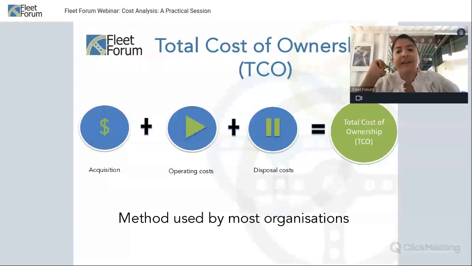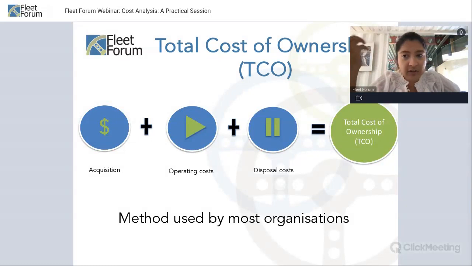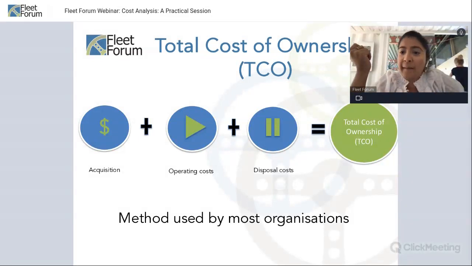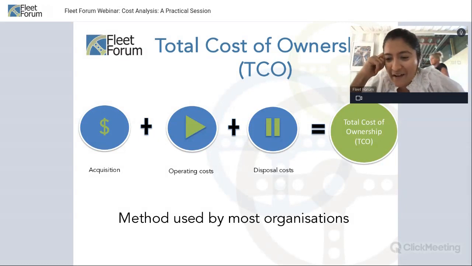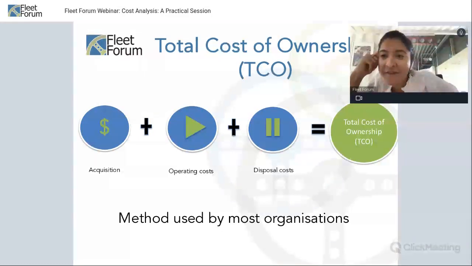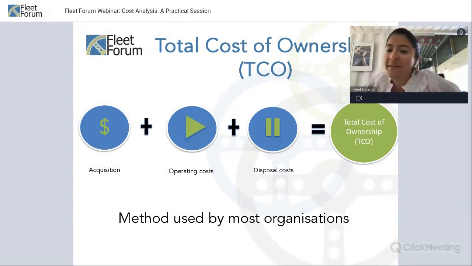Some organizations, let me ask you in the chat box, how many of you sell your vehicles? For when you are disposing the vehicles, when I say sell, I mean like auction, for example. Can you use the chat box to tell me if you are doing this? You see, Victor, you say I do it in Georgia, right? There we go. I'm seeing a few more colleagues also messaging in the chat box. Let me just keep an eye out on that. We do this in WFP Nairobi as well.